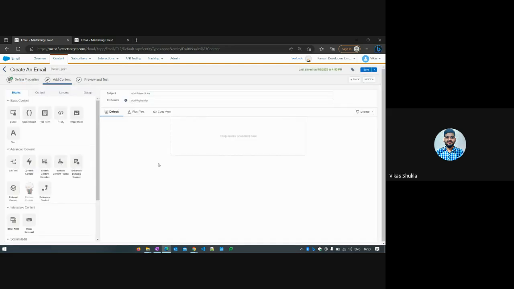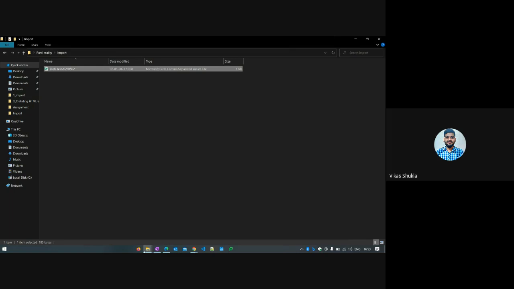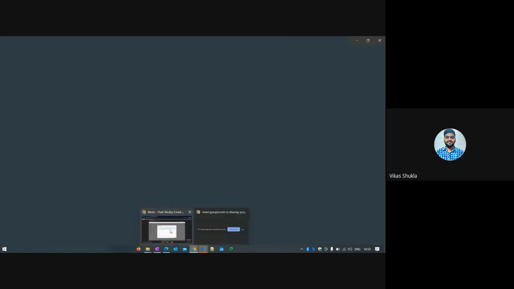Here I'll get the option to select the content for our email. So just give me 1 minute till I look for the content that we are going to use right now.